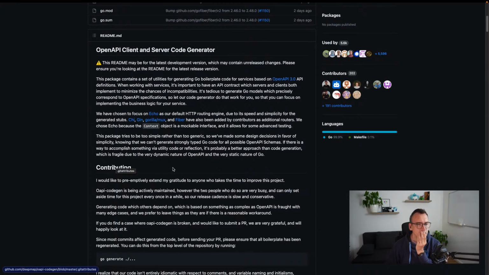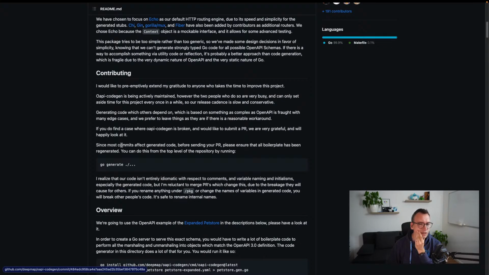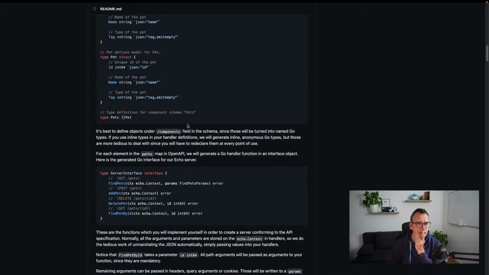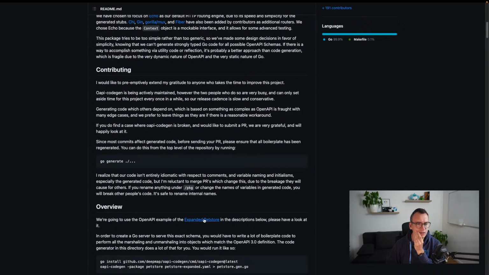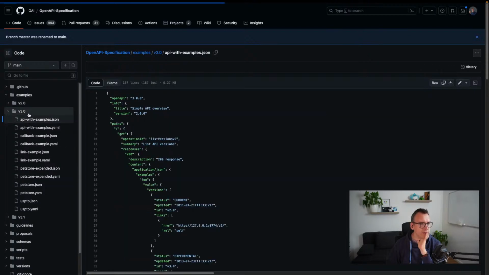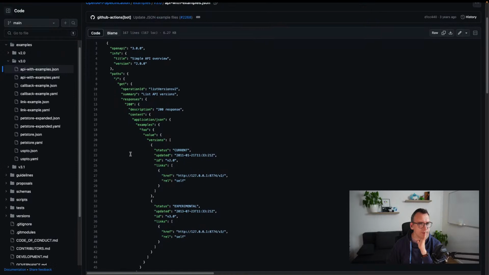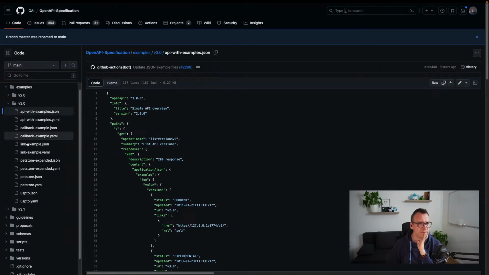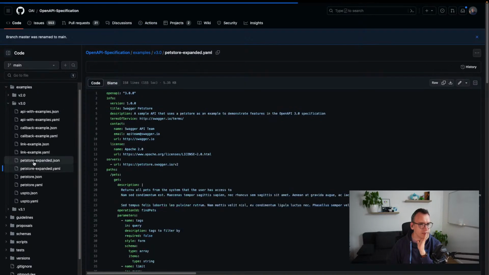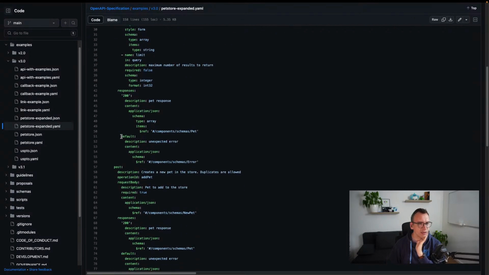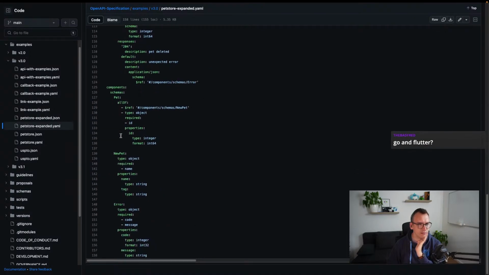Here we go. Exactly, so we could generate all these things and then they had the expanded keys pet store as an example. So maybe you can have a look into there if there is anything done and how it is done actually. API with examples, so paths / get blah blah blah. Oh, this is the full example. Pet store expanded, YAML. So there are the paths with get and all the different parts here.